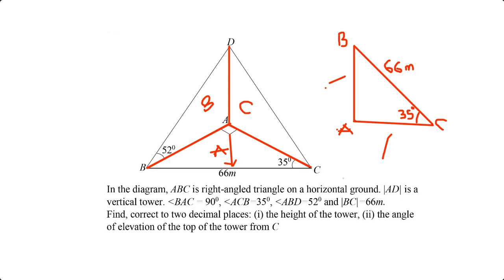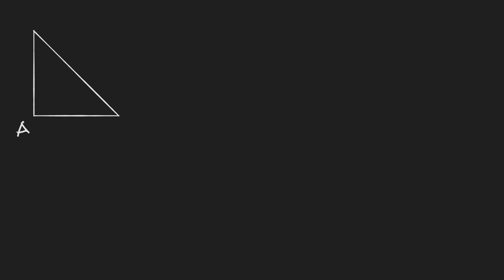All right, drawing the right angle triangle now, we're going to have something like this. We have A, B, and C. Remember that our hypotenuse is 66 meters and the angle here is 35 degrees, right? So now the first thing to do is for us to calculate line AB. This is line AB here, right? So let's calculate line AB. Of course, using trigonometry, the cheat of SOHCAHTOA, right?